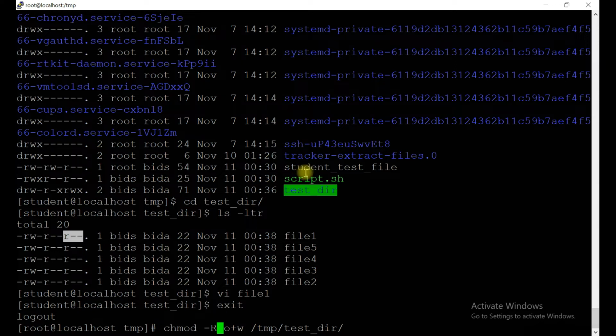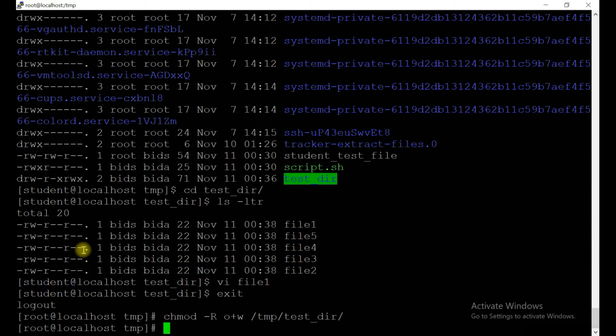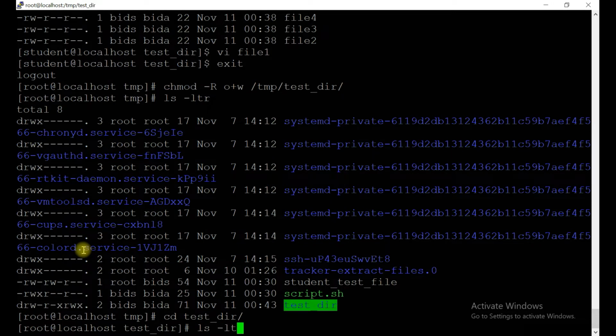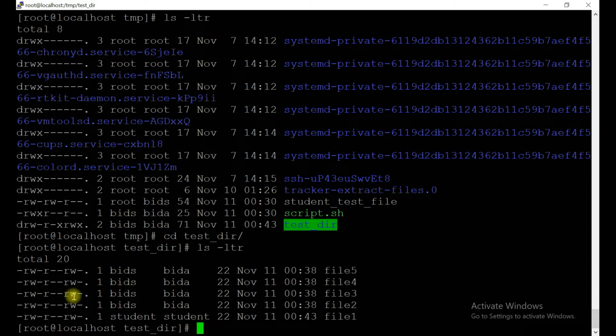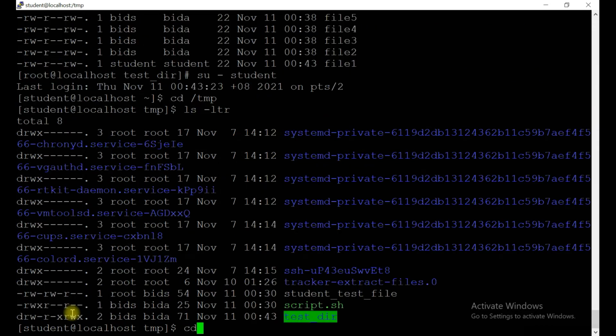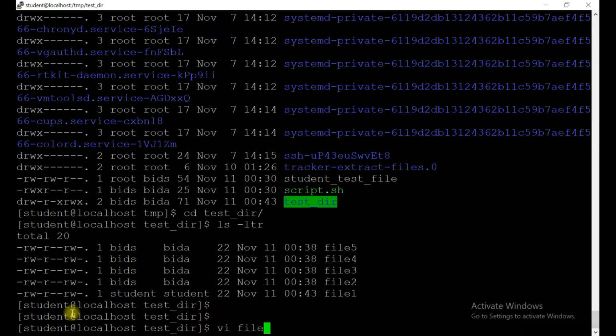So see, this directory has write, but for other groups we don't have write. So what we have to do, -R. Let's verify test. Okay, now write is there on all the files. Just switch to the student account, go to temp, try to go inside, try to write.